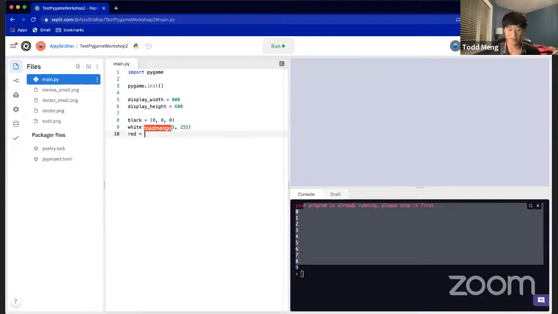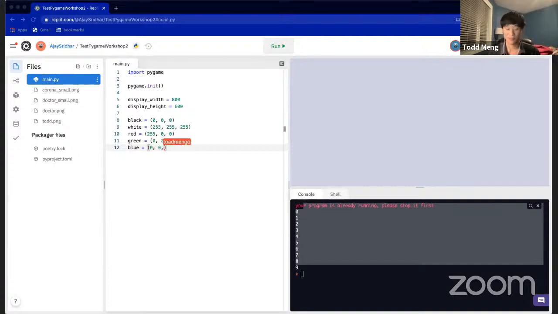Then we'll say red, because red is the first color in RGB, right? Red, green, blue. We're going to put 255 on the first one, and this will give us red. And then we're just going to set 0 to green and blue. And then likewise, if we want to do green in RGB, green is the second one, 255, 0, and blue equals, blue's the last one.